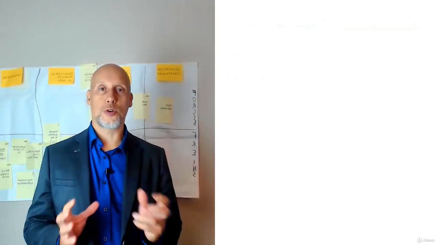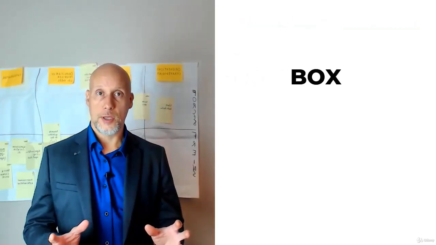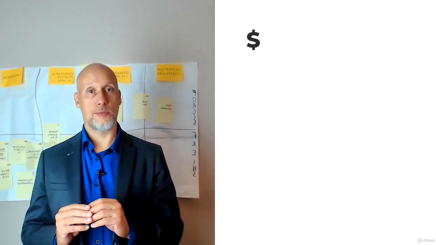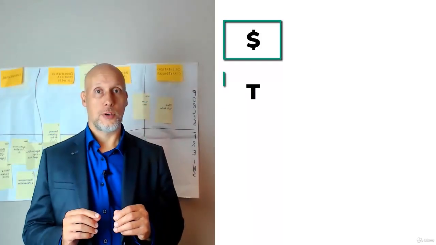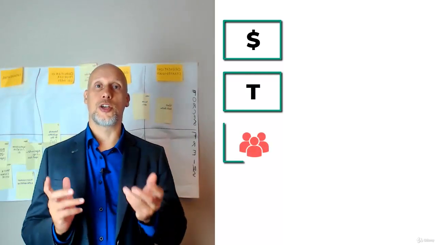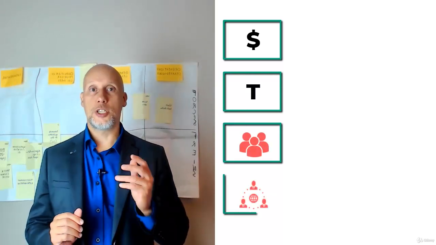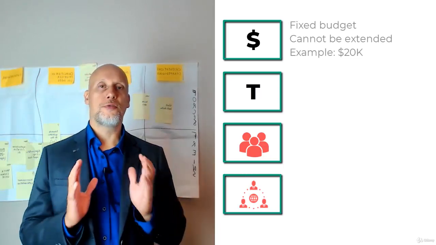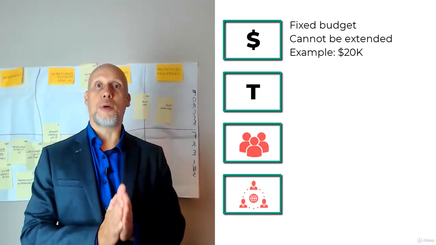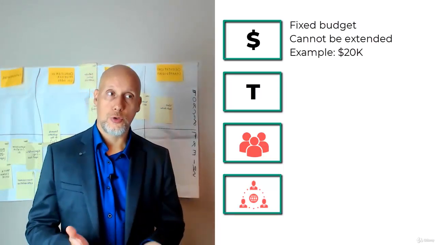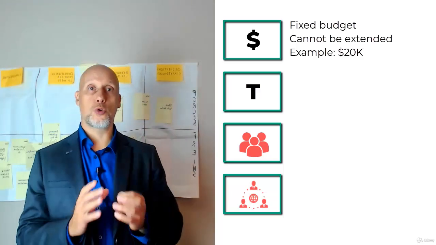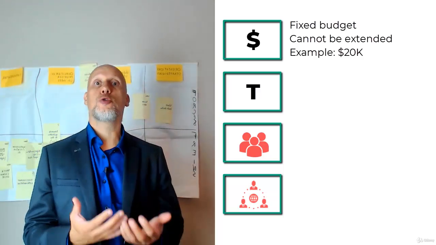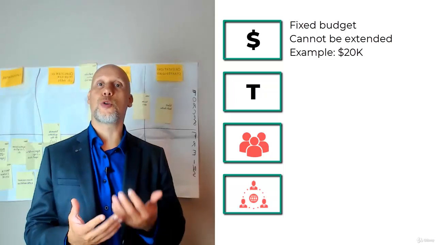So the key word here is the box. And we have 4 types of box. We have the budget box, the time box, the team box, and the location box. The budget box is, as the name implies, when we start an experiment, we have a fixed amount of money, of resources to do it. There will not be one more dollar. If we cannot do it within this budget, then we just don't do it at all. We have to split it into smaller experiments.